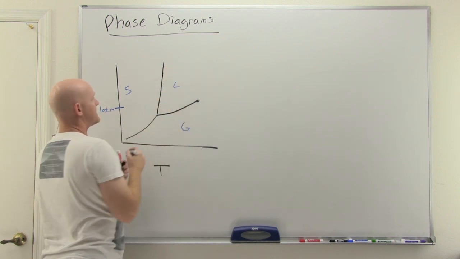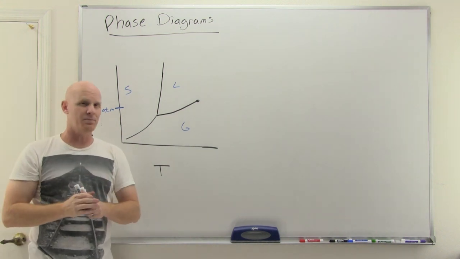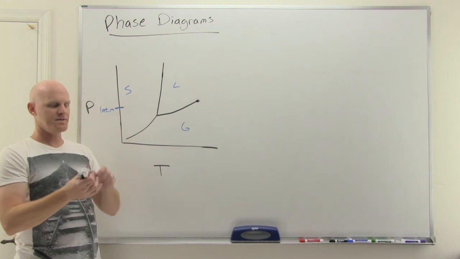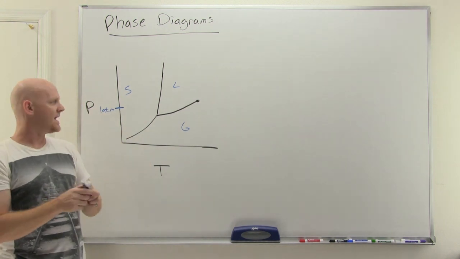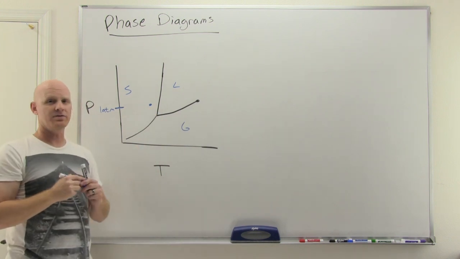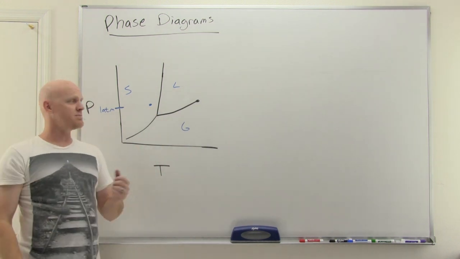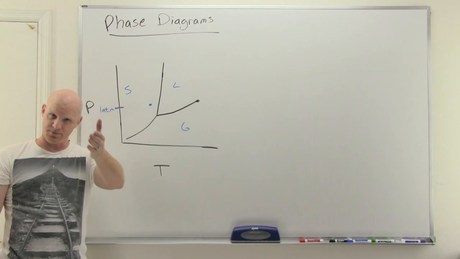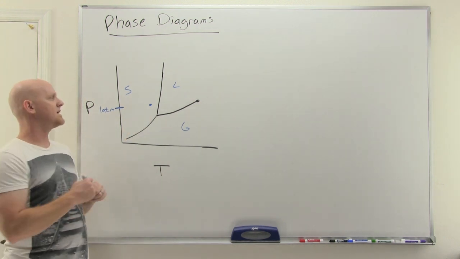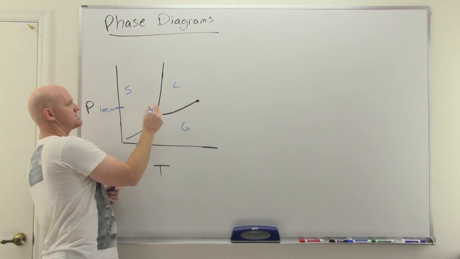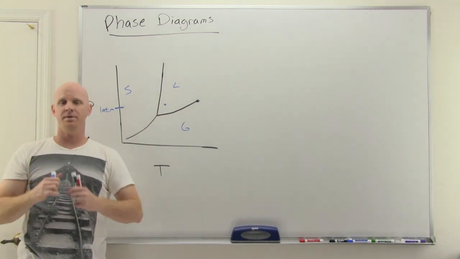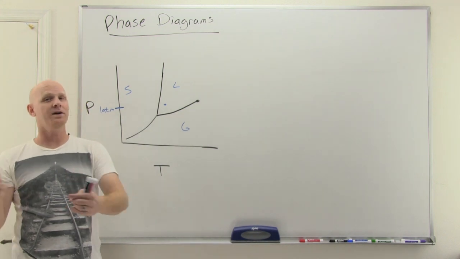You should also know something about these lines. These are called the lines of equilibrium because you have two phases in equilibrium with each other when you're on these lines. So if I told you that we had some water at negative 10 degrees Celsius, you'd know that was below the freezing point, and you'd know it was ice, solid. But if I told you that you had some liquid water at one atmosphere and positive 10 degrees Celsius, you'd know, oh, now I'm above the melting point or freezing point, and it's gonna be in the liquid phase.